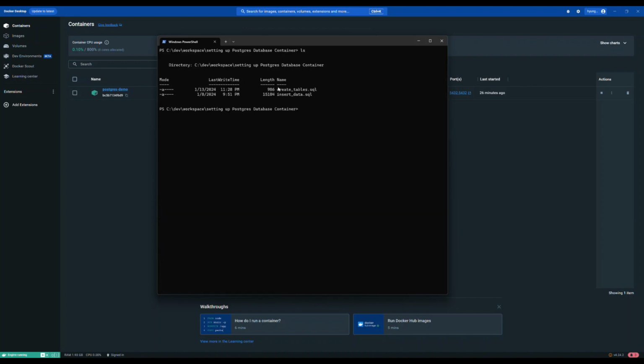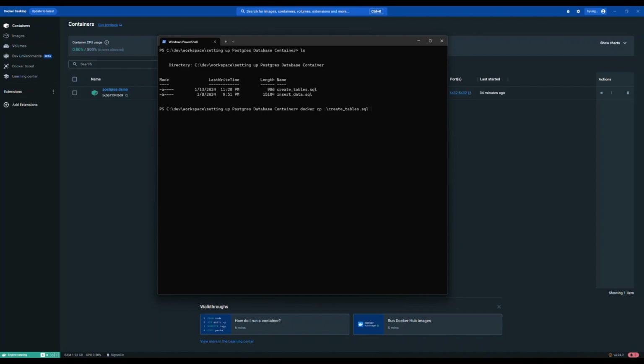Now I will move this local file into the container that we just created. I will do so using the docker cp command, which stands for copying. I provide the name of the file that I want to move, which is create_tables.sql.